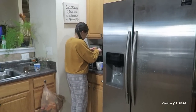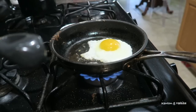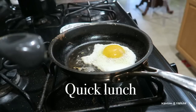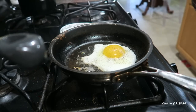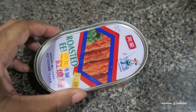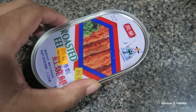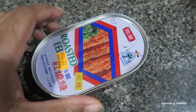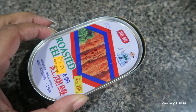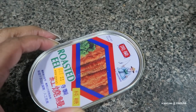All right, quick lunch. A little black pepper. A little seasoning, adobo. That's it. I also plan on eating some of this, which I love, roasted eel. Pity we can't go into any restaurants anymore, or we choose not to. I mean, some of them are open, but we are choosing not to. Anyway, usually I get roasted eel when we get sushi. So unless Kenton buys it to go, we don't usually eat eel.